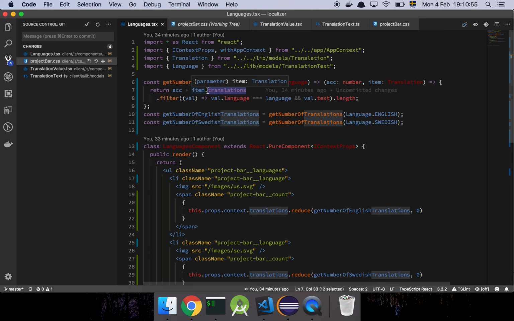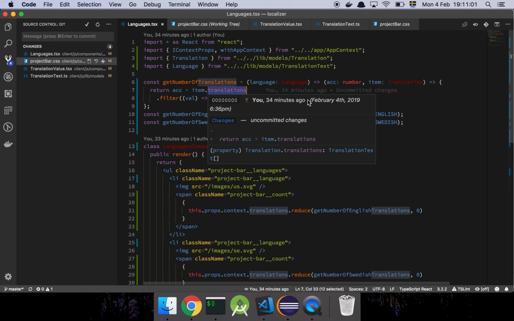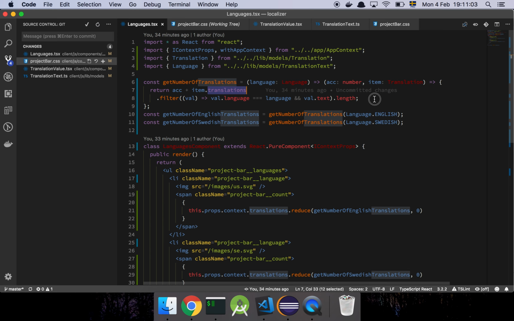And then we're going to filter out everything that is equal to the language that we have provided and is defined, so that we get all the keys for each language, and just the ones that have some truthy value on our text, so that if it's an empty one, we don't count that. And then we grab the length of the resulting array.